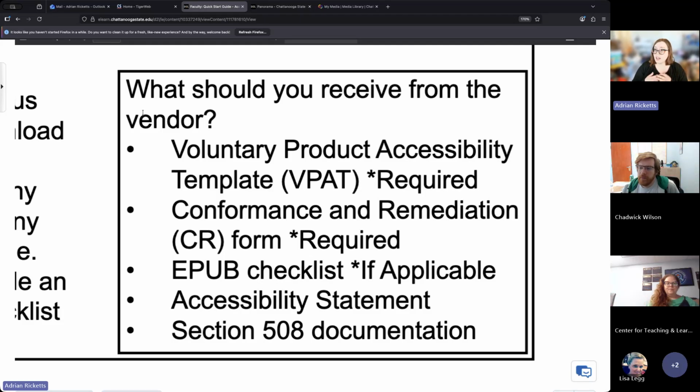So it sounds like if y'all are good. Hey, Adrian, I have a quick question. Yes, go ahead. I was looking at Amy's training last week for the accessibility report that's integrated into Microsoft. You know what I'm talking about? Yes, you have Word open and you run the accessibility checker in it. She had mentioned that it wasn't always accurate. I was curious, is that the same case with Panorama? Are there some things that Panorama misses, or is Panorama a little bit better?